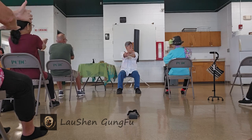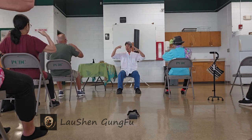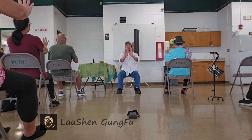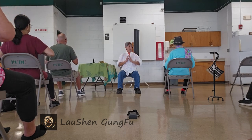Back to center, wrist on wrist. Drop the shoulder and elbow, expand. Gather, compress, lift the sternum, double palms. And draw it back to the heart. Okay, repeat on the left side again.